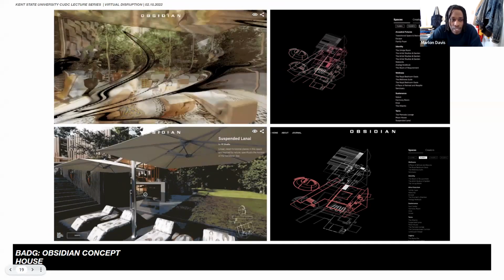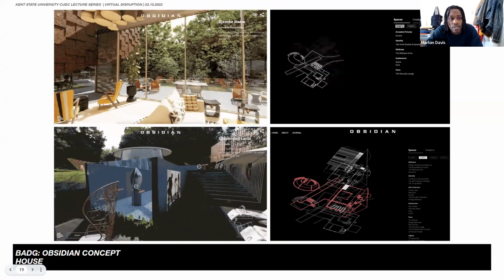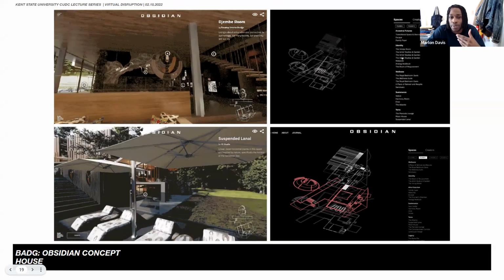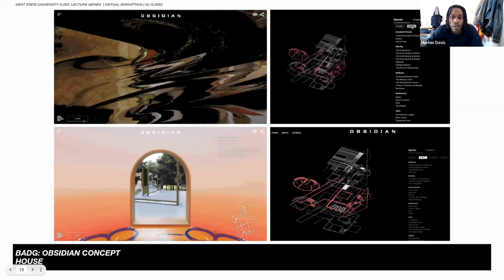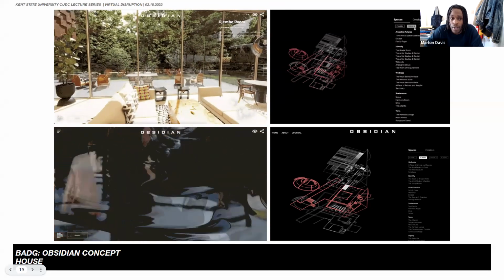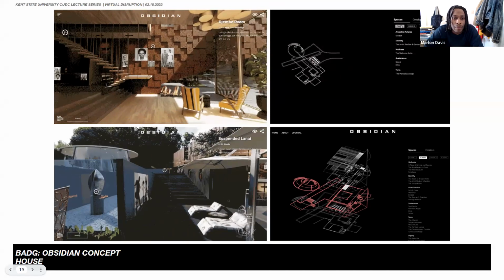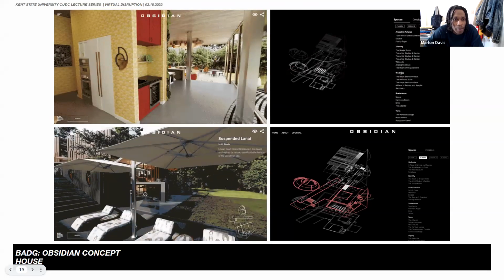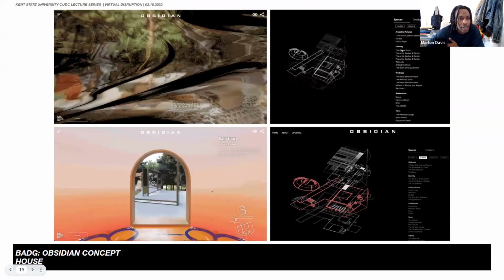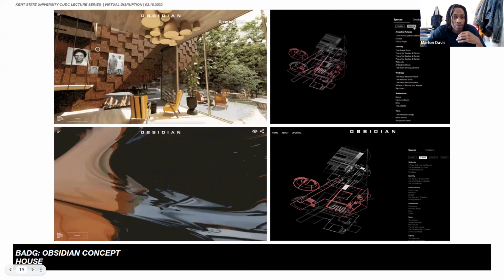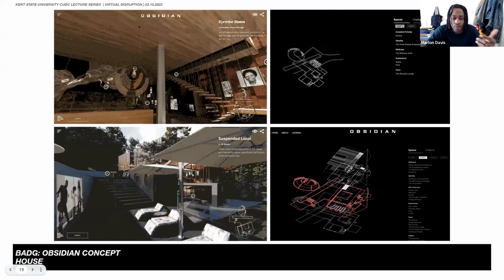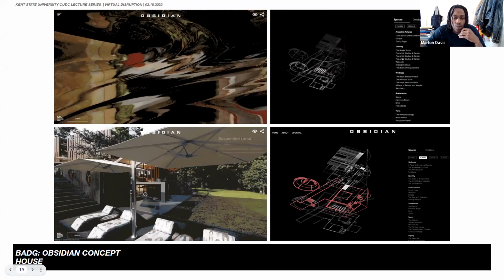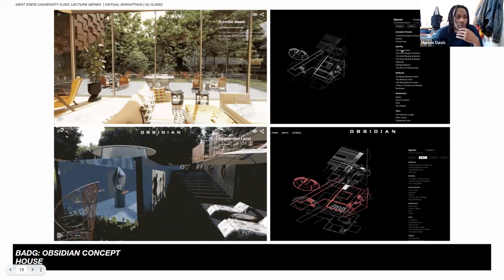I think it was a great project to showcase a lot of Black designers that don't get a lot of representation in terms of the work that they're doing. So I think this was a huge moment for the Black Architects and Designers Guild to present that work. And it got a lot of traction because of the visualization. A lot of the visualization was done in conjunction with Autodesk and their rendering software, but with a number of other vendors that helped create this space and make it interactive, which is some of the animations you see in the slides right now.